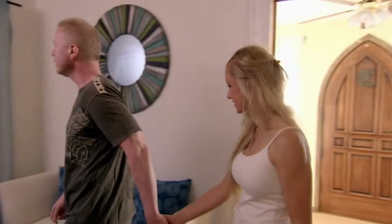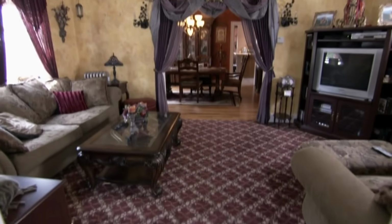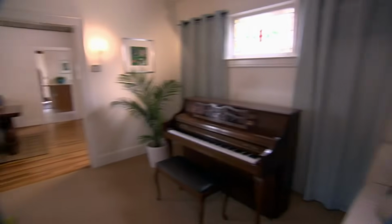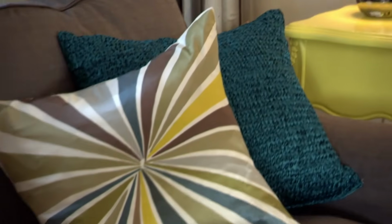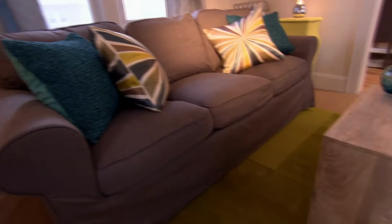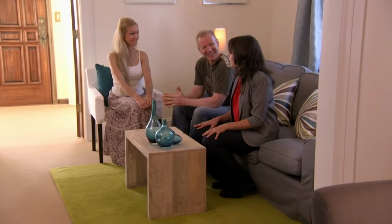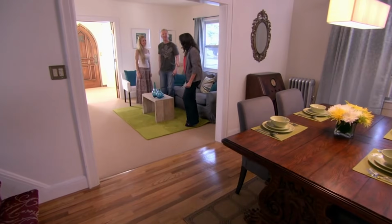Look, they put the piano here. That looks cool. The sitting room was dark and Gothic, so we opened it up with light paint and smaller furniture to show buyers more space. I don't even recognize it. The best thing is you have a brand new sofa, all about correct sizing of furniture. If you love this room, you're going to love the dining room. But remember, it's what buyers think.